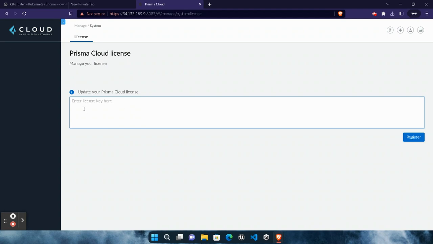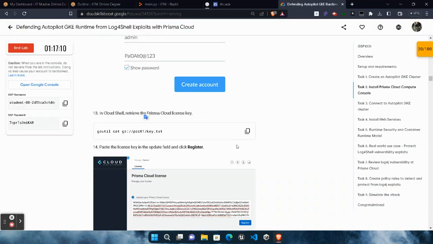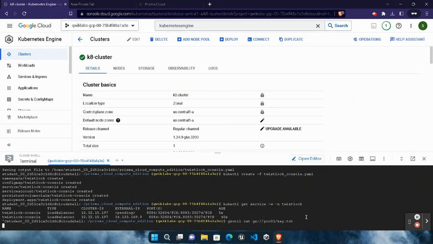Okay. So first of all, we need to generate a license key here. So for that, come back to the shell or the cloud shell. And here we need to stop this command. To stop this command, we need to press Ctrl+C. हम ध्यान से Ctrl+C अपने कीबोर्ड पे प्रेस करेंगे and you will see our command gets stopped. Okay, so यहाँ पर हमारा कमांड जो है स्टॉप हो गया है. तो अब हमें क्या करना है, come back to the lab, scroll down a little bit, copy this command. It will help us to generate the key, paste it here and hit enter button. Okay, so wait for this command to generate our key.